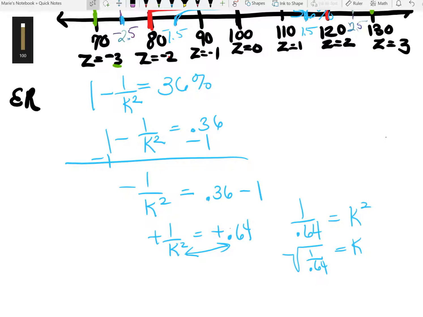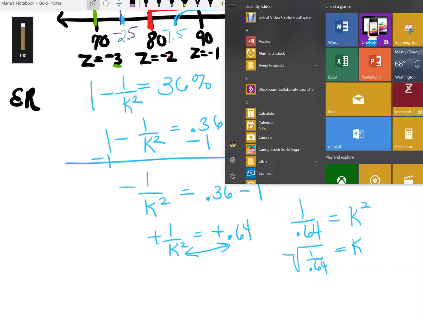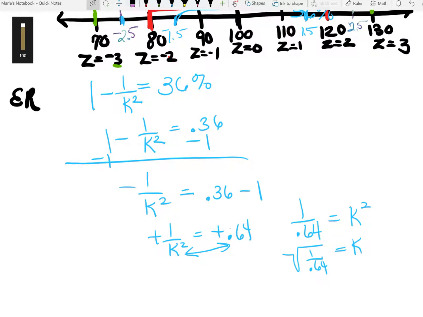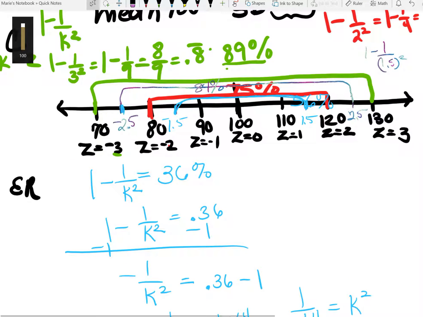Okay, so let's go back to our calculator. The square root of 1 divided by 0.64, close parentheses, puts us at 1.25. So that means that at 1.25, which is somewhere about here, I'm going to give you another color for that one. Let's go with this green right here. This is about the 1.25 mark. This would be the negative and plus of it as well. So this is positive 1.25.